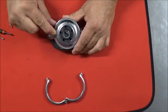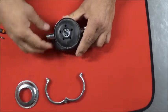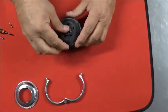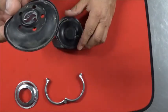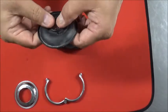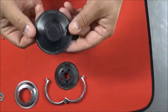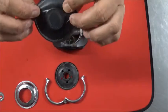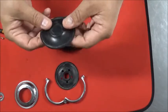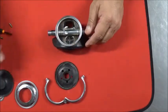This is usually stuck down pretty good after they've been clamped together for so long. Okie-doke. Then we can see what treasures we have in store in here, and like I said, this is typical. I do have the new diaphragm cover available. These quite often became brittle and not usable. They cracked. You can remove your Superman S from the center and clean it up later. Diaphragm on a 109, they're rarely bad. This one feels kind of stiff, but after we get it cleaned up, I'll see if it's still flexible enough. I do have diaphragms if you do need one, but until you've seen the one that's in your second stage, I wouldn't order one ahead of time. Why put it in there if you don't need it?